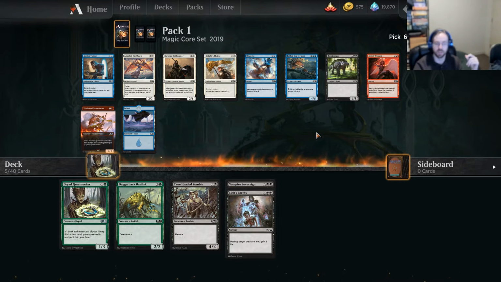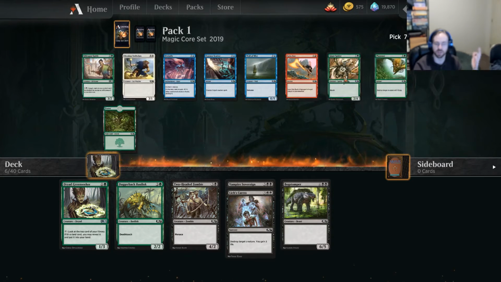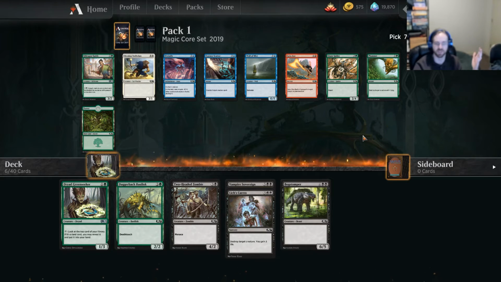Alright, now here the strongest card is definitely the Angel of the Dawn. And I guess I'll probably take it here just because there's so little else. I have played Bog Stomper before. Oh, I took Bog Stomper. I didn't mean to take Bog Stomper. I meant to take the Angel. Well, there you go.